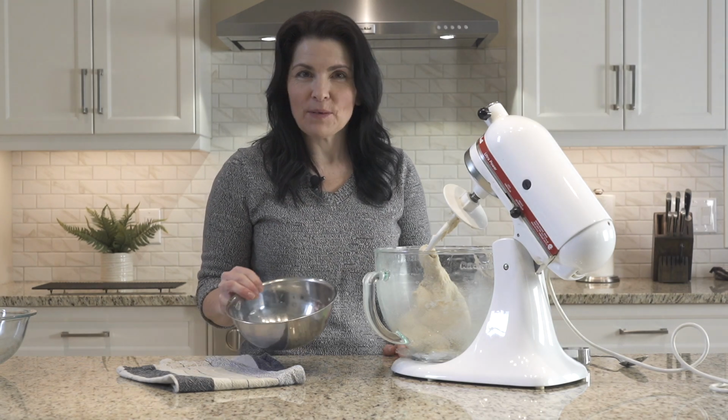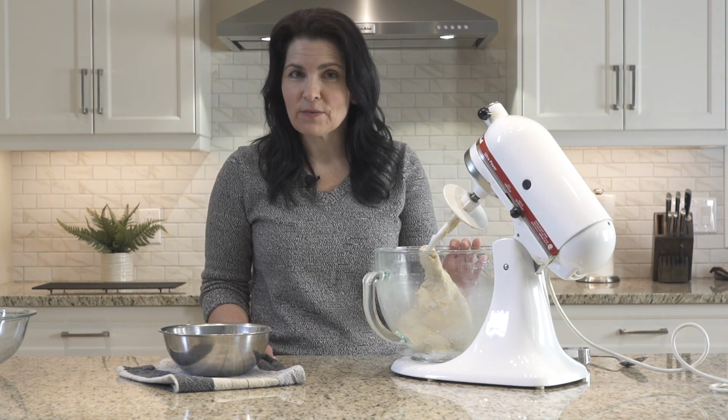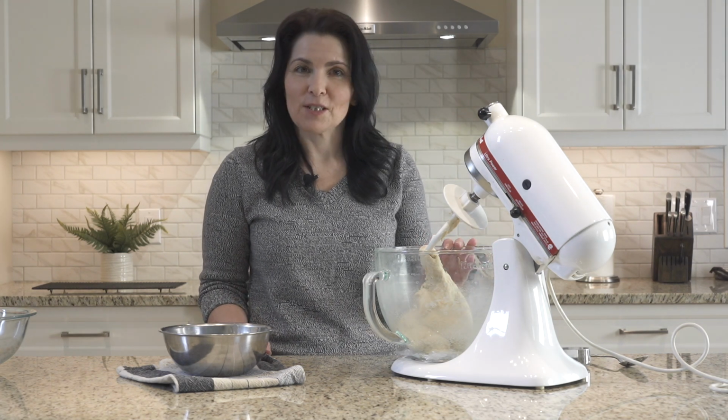So in the end, I have about 1/4 cup of flour left, which means I've used a total of 2 3/4 cups here. The amount of flour you use is going to depend on how you've measured the flour itself, and the humidity conditions in your kitchen.